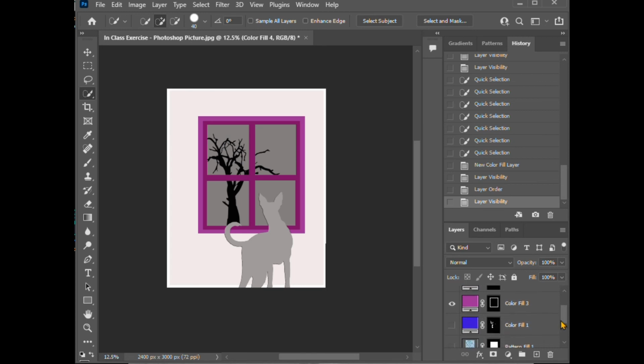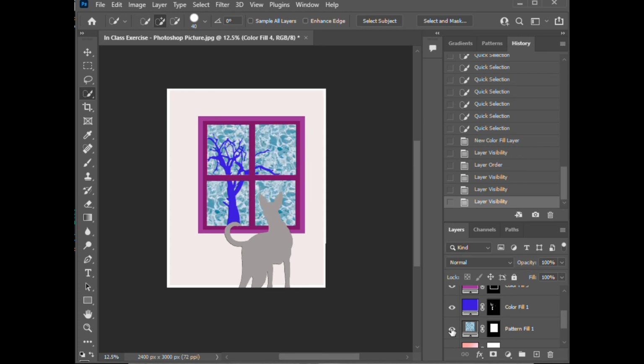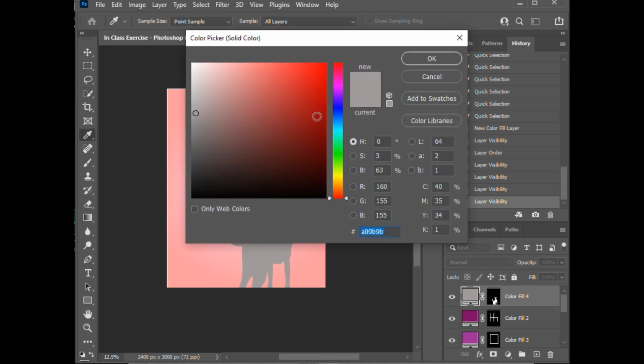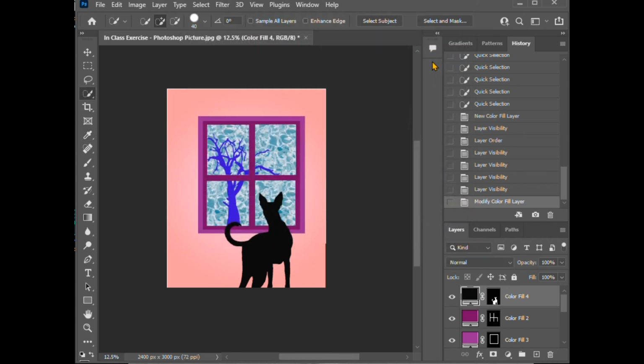Add some more layers. Visibility. There we go. Woof, even better. Hard to see the dog, but hoping when I put on the wallpaper, it'll look good. And there we go. A seriously questionable coloring job on this picture. If you ever want to change a color, you can just double click and change it right there. So I'm not feeling it with the dog being that light, so I'm going to switch her over to quite dark. If I wanted to make her smoother, there's so many things you can do with this. We'll leave it for now, but feel free to play around and have fun with that.